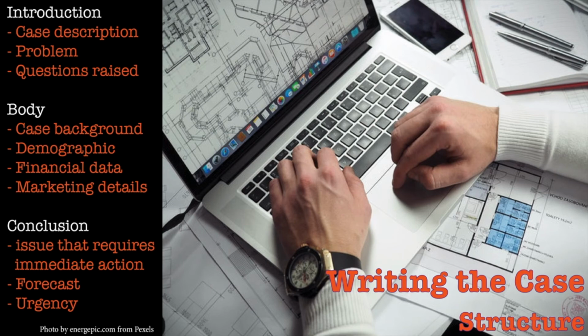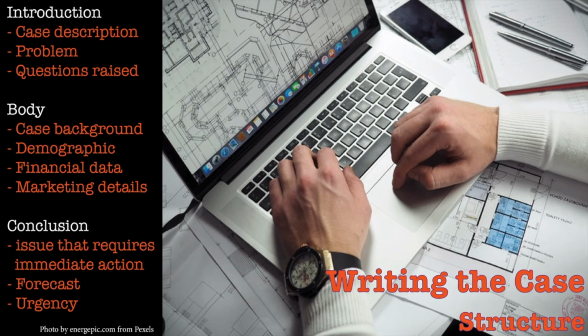So what will we write in the conclusion? Let's say I'm still using the same university example. I will write something like this: if the students' enrollment dips another 5%, the university will be closed. The top management will be having a meeting in 2 days' time. Urgency, I'm talking about urgency here. The CEO has to present to the board of directors on the reasons for the decline and the solution. So you give them a little scare.